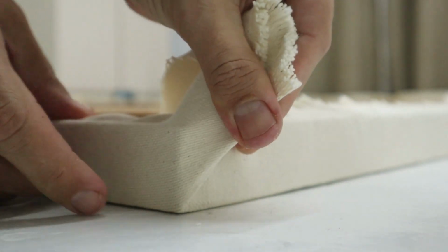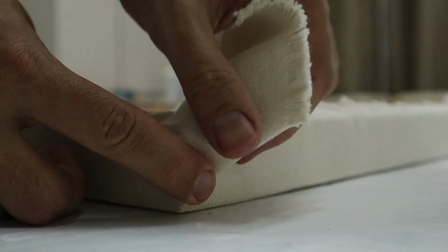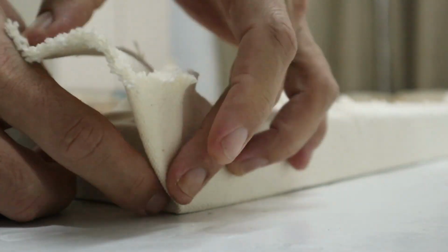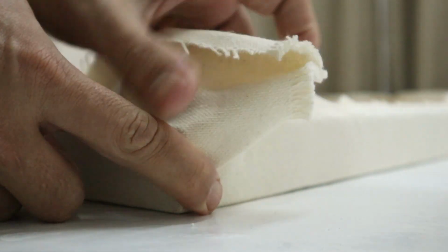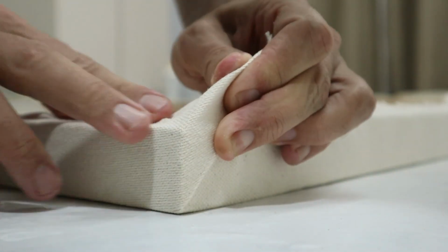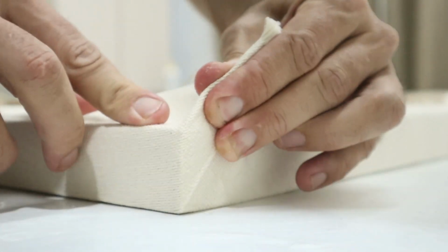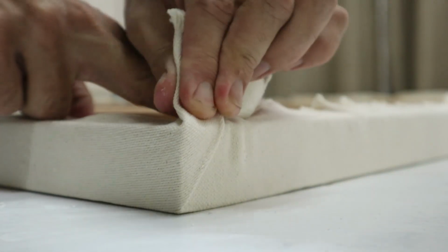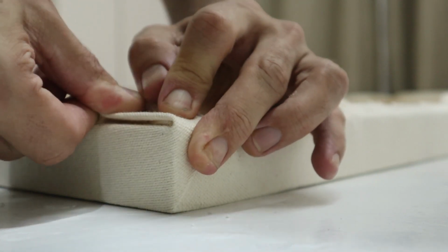Now the corners, they don't really have to be that complicated. I just fold one edge over. It might take you a couple of tries to get it nice and neat, but this is basically how I do it. I just try and tuck it in and fold it over, and then just give it a couple of staples to hold it all together.